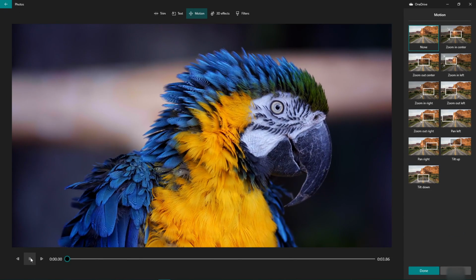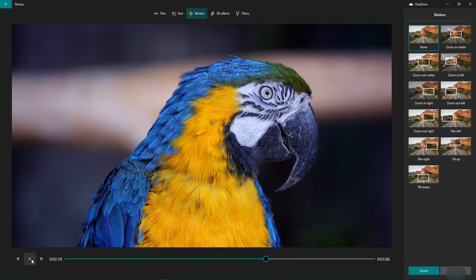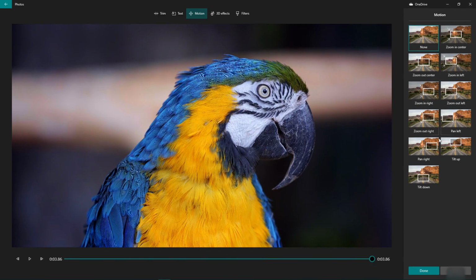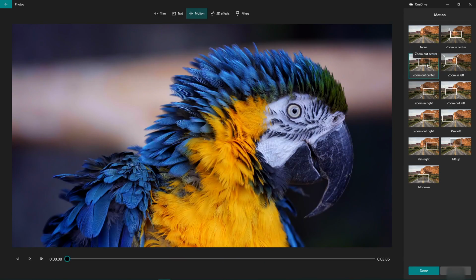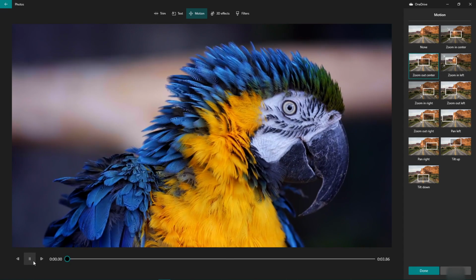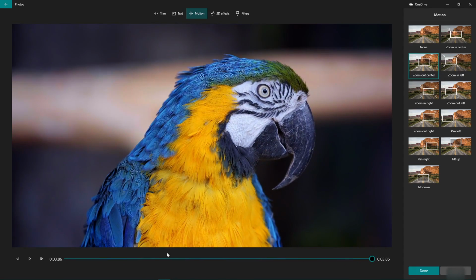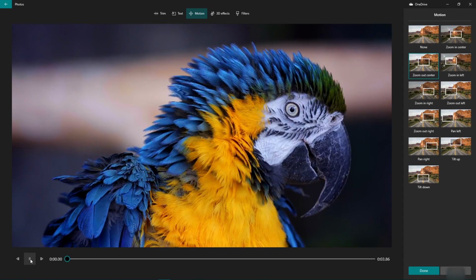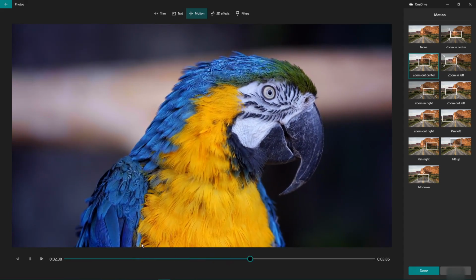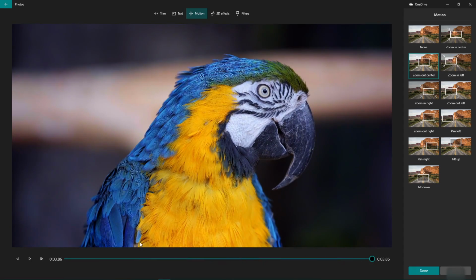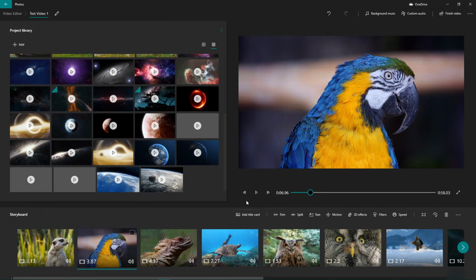So here's this parrot. The camera's not moving at all, right? So the parrot's holding perfectly still. So let's do a zoom out from center. And you see how it punches in? And now the camera starts pulling back. You can tell if you look at, for example, this feather here at the bottom, this little blue feather. Watch it when you start the thing, the camera is covering it, and then the camera zooms out to reveal more and more of it. So those are nice little subtle effects to add some life and movement to your shots.